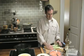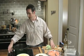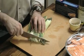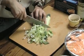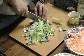The first step is to get these over here in this pot. So I'm going to turn that on. It's been preheated a little bit, and then we're going to slice these up and get them in there. We don't have to be too careful of the shape of these leeks because they're going to cook way down. So don't get overly worried about making a perfect cut. Just slice them up.